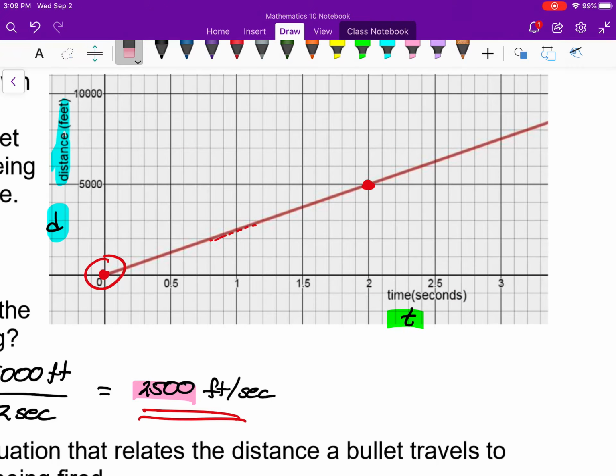This graph, remember, is showing me the distance a bullet travels over time. I want the distance that sound travels. And the key part is that I tell you that sound travels 1,125 feet per second. That means in 1 second, let's say there's a firework that goes off, in 1 second, that sound from that firework has traveled 1,125 feet. Well, I can show that on the graph by finding 1 second on my x-axis, and estimating 1,125. I'd say that'll be about right here.